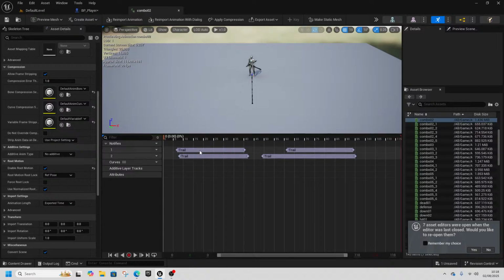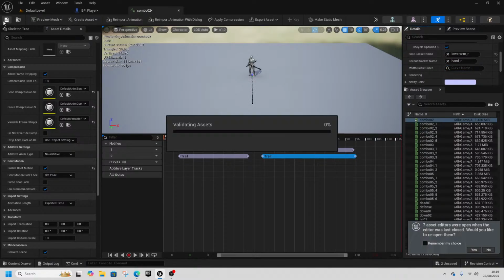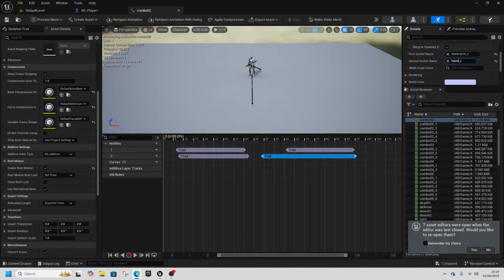Okay. And we're not getting the trails because these are hooked up to a skeleton that we don't have. So we'll do lower arm L to hand underscore L, where we get our trails. And then lower arm R to hand underscore R. And then this one, same again. Lower arm L to hand L, and lower arm R to hand underscore R. Sweet. That works.